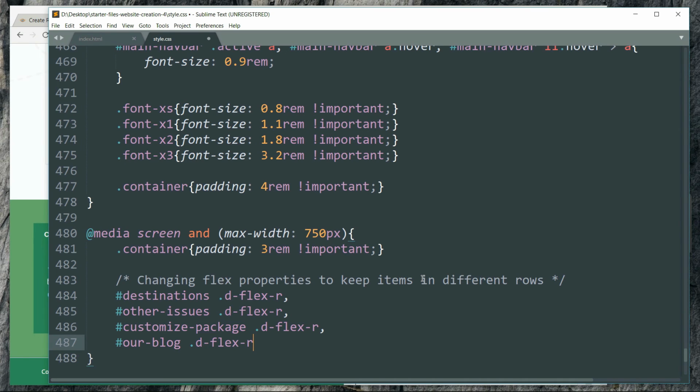So we have referenced all of the d-flex-r classes which we have used in different sections.